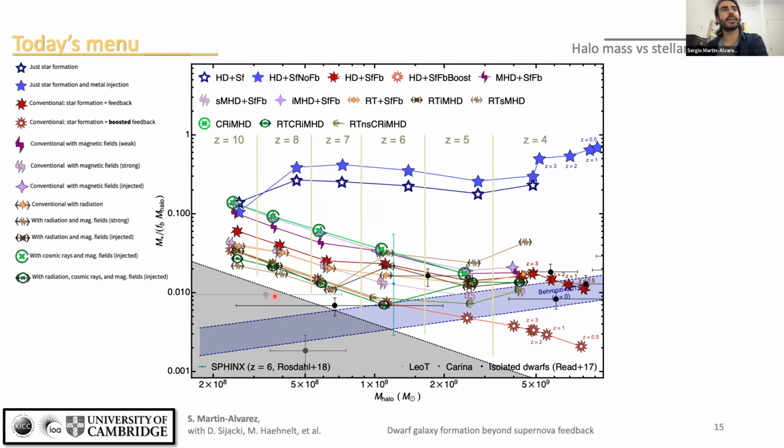And then the interesting aspect is that if you look at our cosmic rays and radiative transfer runs, they are the ones that approach the closest, throughout the entire evolution, the halo mass, stellar mass of the local dwarfs, right? Because at early times, they have this lower stellar mass that is close to the boosted feedback, which is in good agreement down to redshift 6. But then as you go towards these higher halo masses, what we find is that the boosted feedback tends to have stellar masses that are a bit too low in comparison with the estimates for the local universe dwarfs, whereas our cosmic rays then go up again to this kind of area.